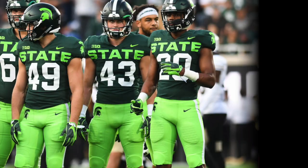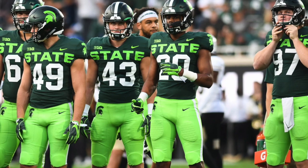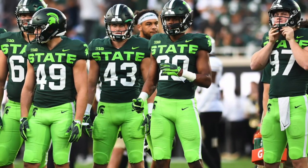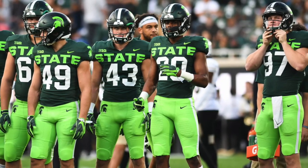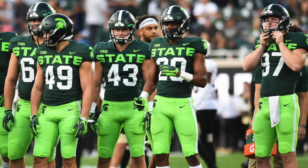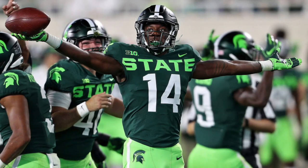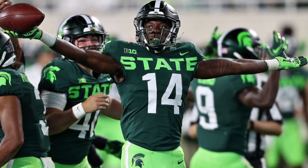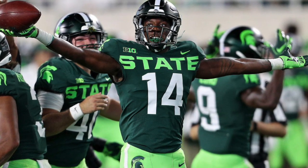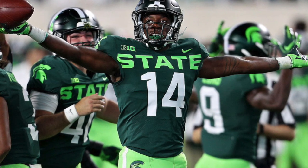If you're a Michigan State fan and you thought that you were going to get away, well, you're wrong, because these Michigan State jerseys are very close to being the number 1 worst college football uniform of all time. Who thought it was a good idea to mix neon with Michigan State green? Neon's not even really a color of Michigan State. I realize they've worn them in basketball. They also didn't look good. It's just a giant and large state logo on kind of the normal Michigan State helmet with the neon Spartan. Everything about these is yuck, and I do not know why Michigan State would ever wear these uniforms, but hey, they did.